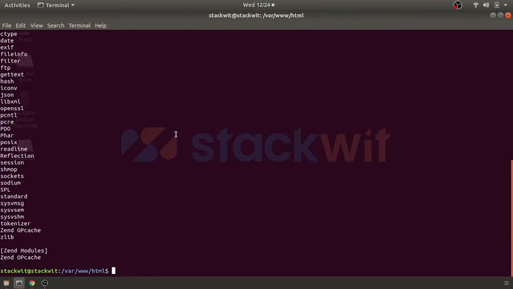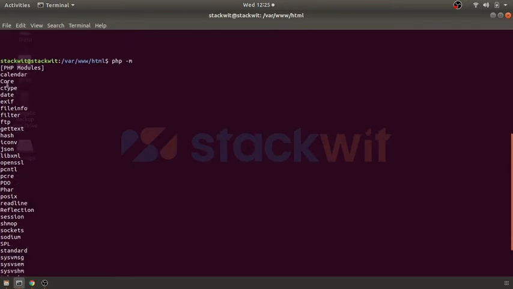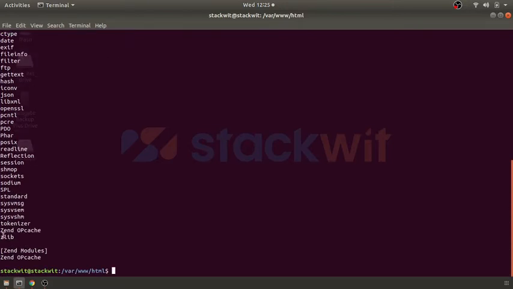The purpose of these modules is that your projects might need some of them, and based on your project it may ask you to install some extra modules. So let's say I want to install the zip module, there is no PHP zip module here.